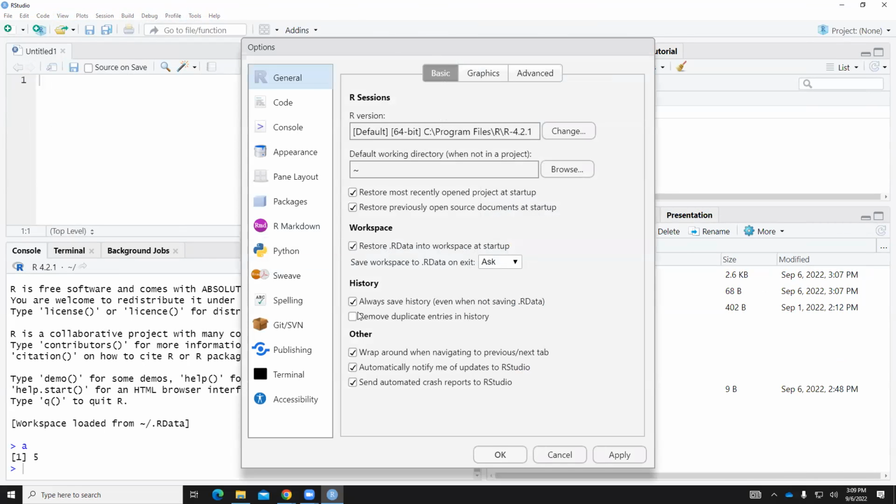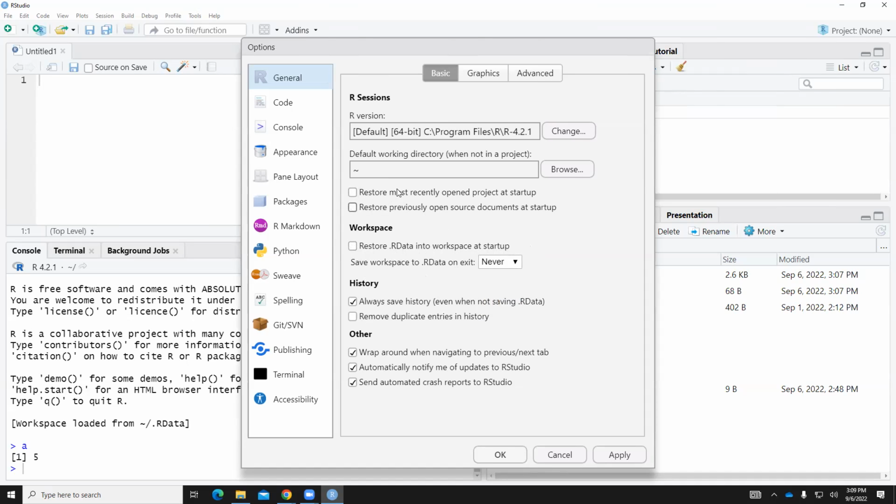You can see four sections, and this one, Workspace, is the one we are looking for. For restore .RData into workspace at startup, we uncheck this. And for save workspace to .RData on exit, we say never.